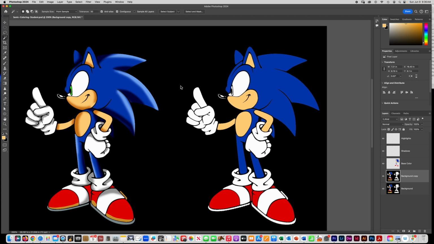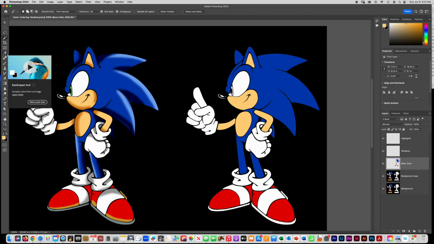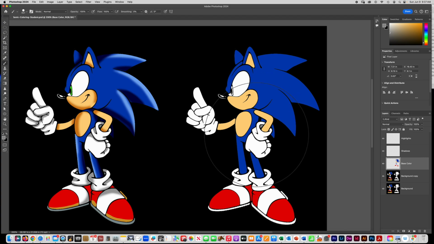We're going to use a soft brush to get the other gray shadows and stuff like that on a different layer. So we got that selected. Let's go back to base color, get your eyedropper tool and find a gray, or you can come over here to the color swatch and just pick a gray by sliding your cursor over here to the far left. And you can get the brush tool and we can fill those gray areas in. And then do Control D to deselect.